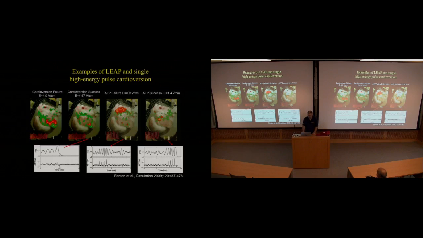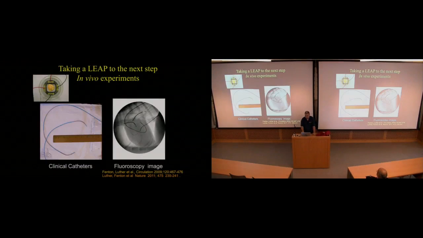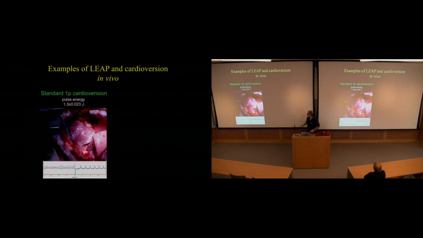All right. So once we tried it in vitro, then we went in vivo, and we tried it like in the clinic. These are the catheters that you put in the clinic. You put them in the atria. So this is one in the right atria, one in the left atria.